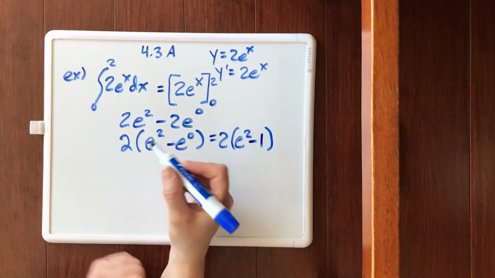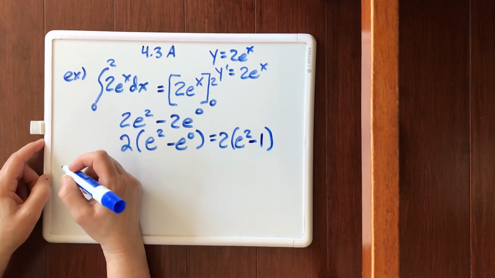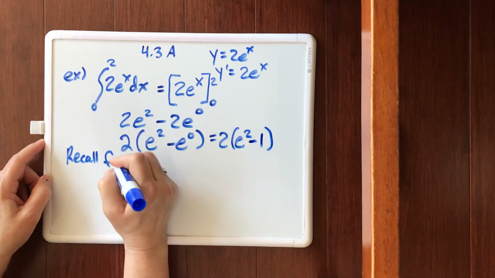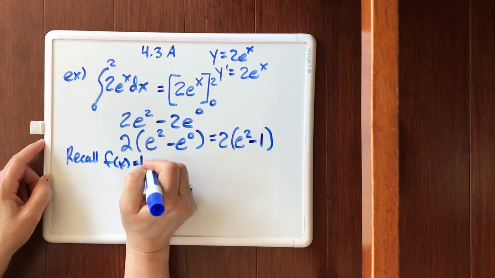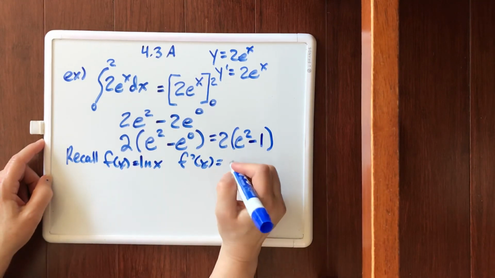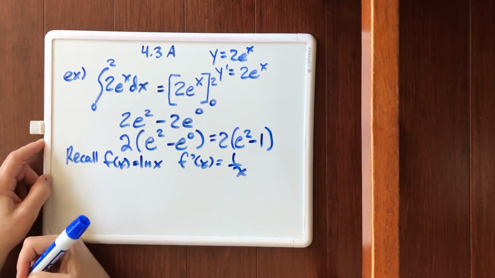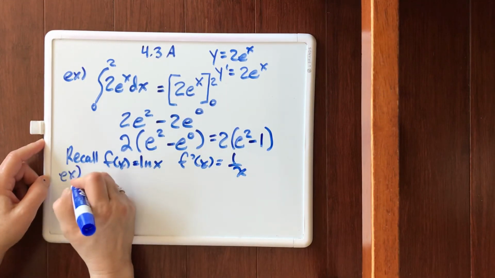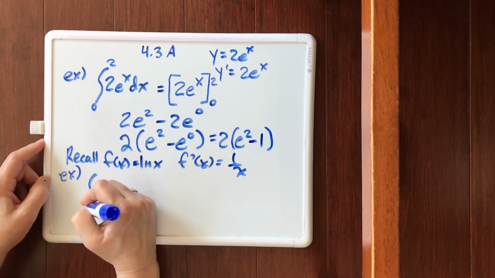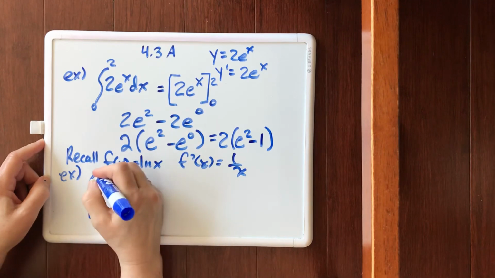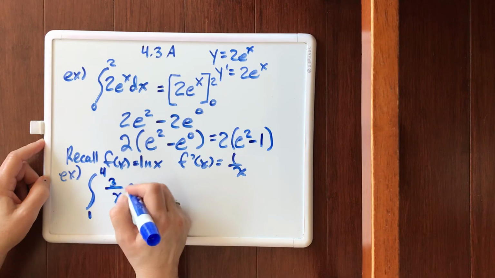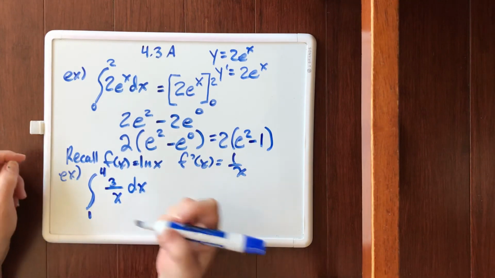All right. Let's do another problem. Okay, so I'm going to remind you. Recall f of x equals ln of x. And we said f prime of x equals 1 over x. Okay, so let's do this next example. And then I'm going to cut this tape short because the next one's going to take longer. I've got to make a big graph for you. So after this problem, we'll just stop and make another video.